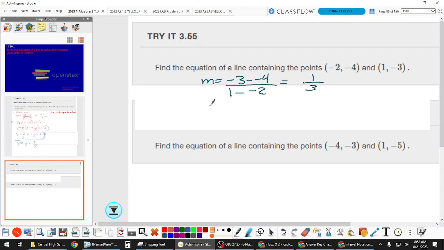Next, plug one of those points with the slope into point slope. So y minus y1 equals m times x minus x1. That's point slope form. That is the equation of a line. It's just a little bit different looking than what you're used to. So y minus, the equal sign stays put. X minus. All that red stuff is part of the formula. I don't have to think about it, I just copy that part down. And then we're plugging in a point and the slope. Well, the slope is here. It's 1/3.